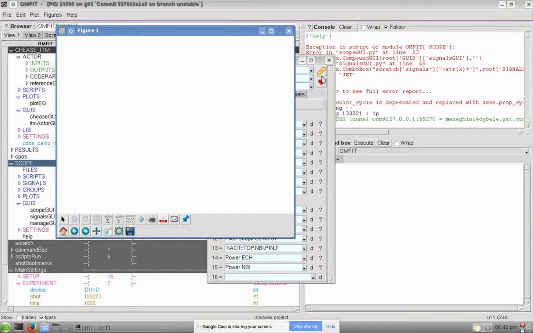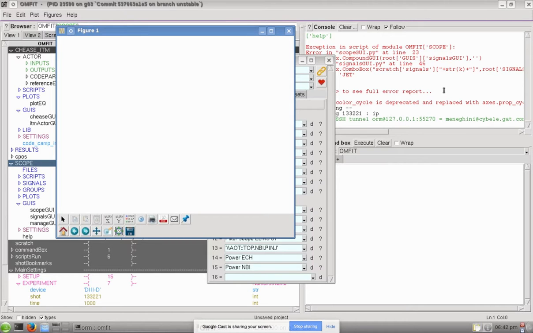So this is a bit complicated because now the D3D data is behind a firewall. So we have to open an SSH tunnel automatically, and then connect to the MDSplus server there, and fetch the signals and bring in the data and plot.